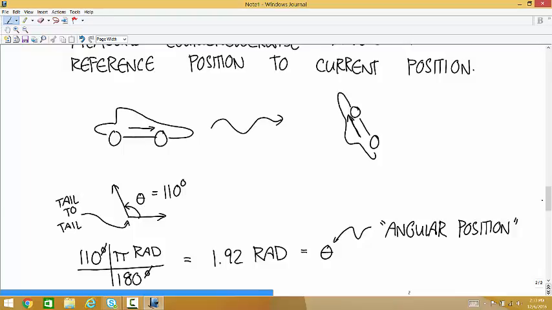But the angular position we calculated for the entire object. We spray painted one arrow on that car, and the orientation of that arrow told us the orientation of the car. And that's going to be true for angular velocity and angular acceleration too. Okay. So angular quantities represent the whole body. Those particle quantities represent just a single point on the body.